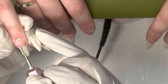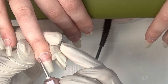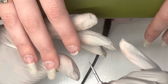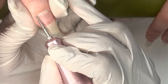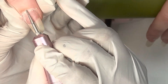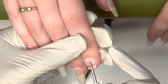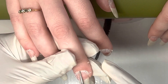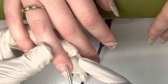Next I'm going to use this cuticle bit, and right now I have it on forward at about four RPMs. We're just going to go on one side of the nail plate, and then after we do that I'm going to put it on reverse and go on the other side of the nail plate — just like that — to kick up that dead skin cuticle area. We have to lift that up because if not, we can get possible lifting, and we don't want that at all.